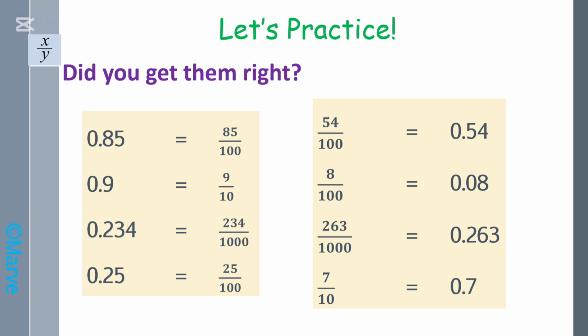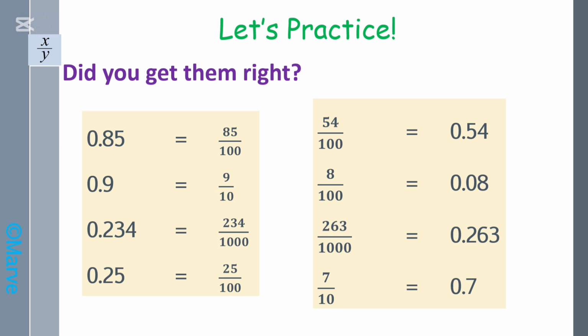Okay, so 8/100, that is to say, the place value of 8 is in the hundredths. That means nothing in the tenths. So we have to place a 0 in the tenths, and then we'll have the 8 in the hundredths. Okay, 263/1,000. So we have 263, that is thousandths. That's the last place value. So remember 0.263, because it's thousandths. Okay, so it has to be 263 thousandths or 0.263.